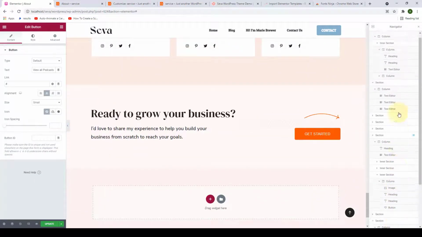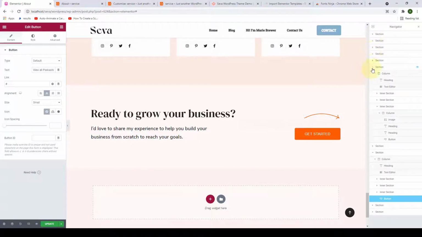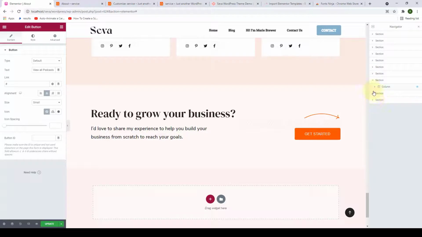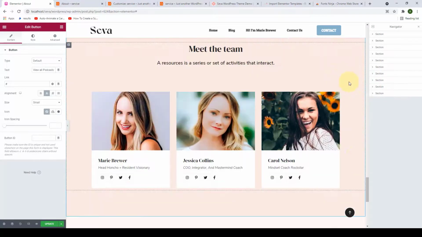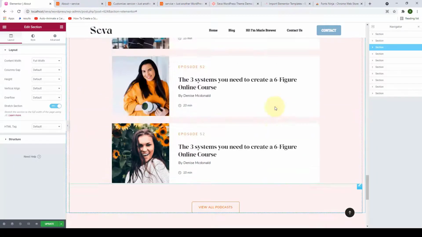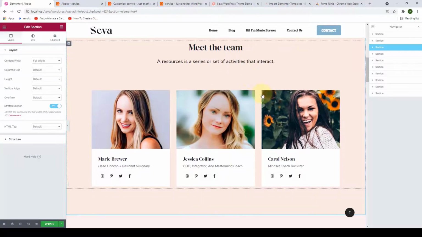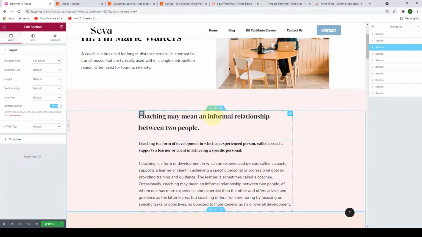Using the navigator, you can also sort various sections altogether. Let me just close these sections. So let's say I want to move the team section right on the third position. So I'm just going to click on the team section once again, and it has automatically selected the team section in the navigator. So I will just drag it and I will drop it on the third position, after which the team section will appear on the third position right below the text.